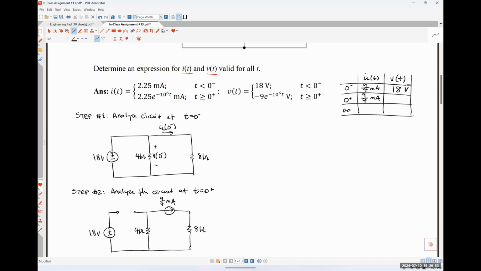So this is very similar to what we did for capacitors, except that for a capacitor, because it's the voltage drop that doesn't change, we replace it with a voltage source. In an inductor, we replace it with a current source at t equal to 0 plus. So now our goal is to find this voltage at t equal to 0 plus. Does anybody have any thoughts on how we might do that?